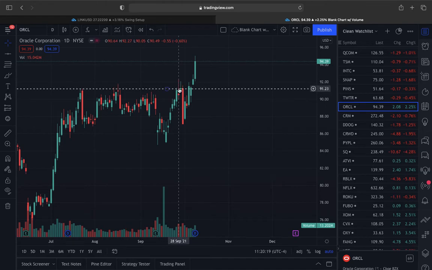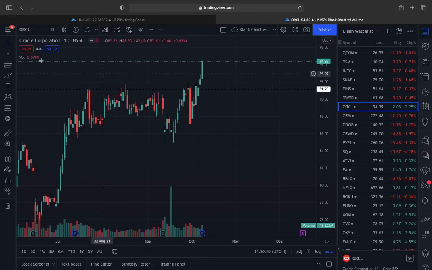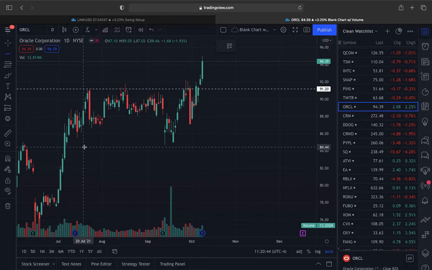Buyers are there. They push price over this resistance level just barely. It looks like they maybe get 10 cents beyond it, and then they get pushed back down lower again. So this level that we marked using the 2 to 3 touch rule from back in July is still in play as we get into the month of October. Let's keep moving along Oracle's chart, and we'll mark some levels through this video.